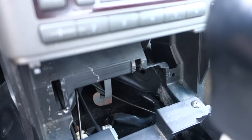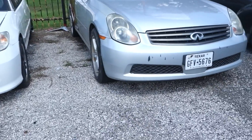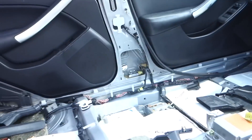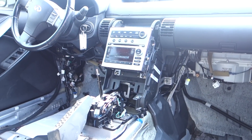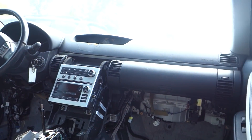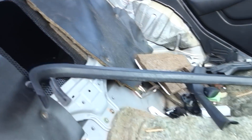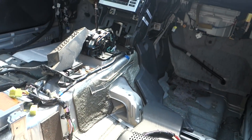Alright guys, I made it to the shop where I'm getting my parts from. I'm going to show you how the car ended up. This is the donor car and literally we took off everything — as you can see we took off everything except for the door panels, since I already have those. Right now I'm about to take the stereo. I didn't want to take the whole dashboard because it's a little broken. This is pretty crazy — we took off everything. I feel a little bad because I told him I was just getting the seats and carpet, but I came out taking everything. It's all good though, he didn't really mind.